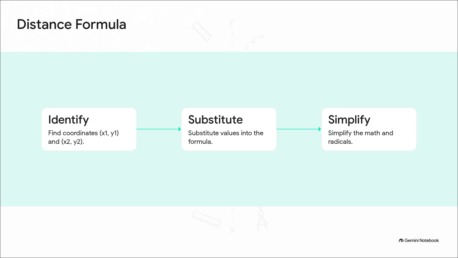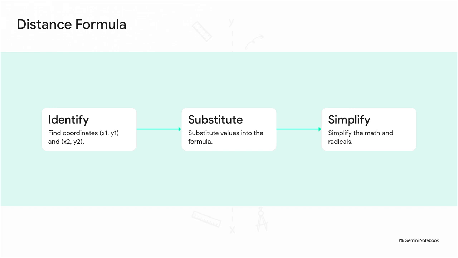Now, I do not want you to be intimidated by this equation. Let's just step through it slowly together. Step 1, simply label your 2 locations. One location is your first point, so it gets the labels x1 and y1. The other is point 2, so it gets x2 and y2. Step 2, substitute those numbers right into the formula.